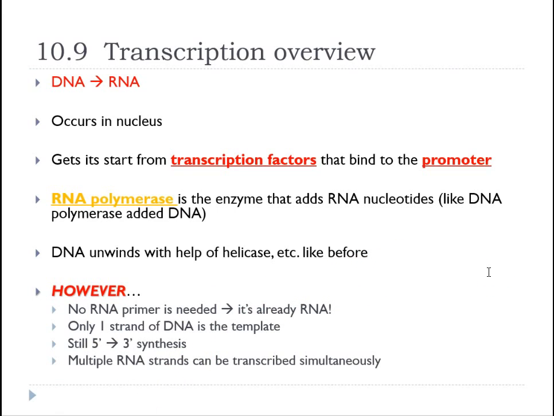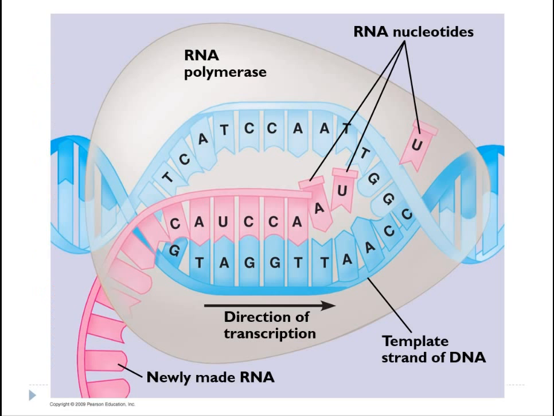So transcription occurs when we go from DNA to RNA. It occurs in the nucleus. It has some specific transcriptional factors that help the process get started and a promoter. The big difference here is when we were making DNA to another strand of DNA, we had this thing called DNA polymerase. But now that we're making RNA, we're just using this thing called RNA polymerase. And it's going to go ahead and make DNA into RNA. We also have that helicase that unwinds the DNA. So let's go over that process.